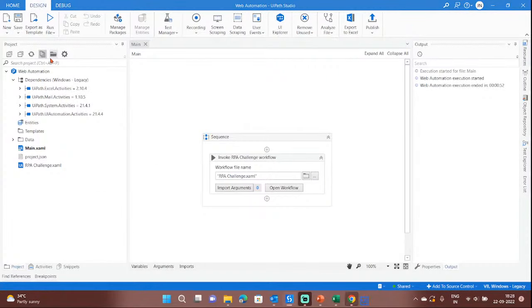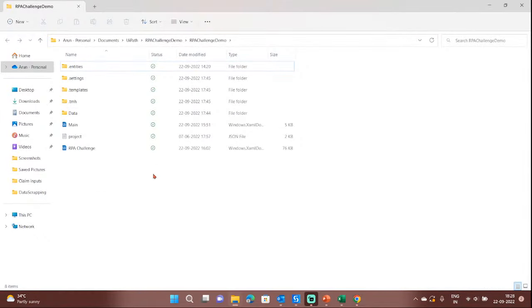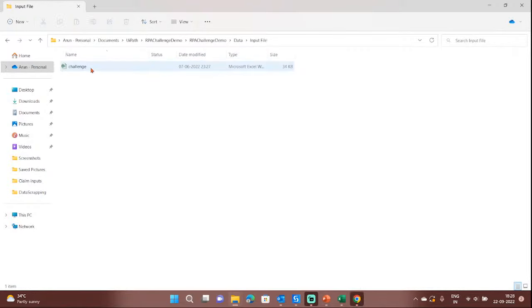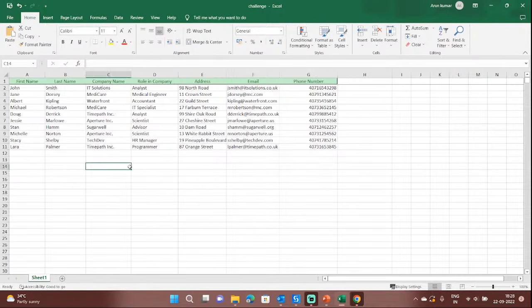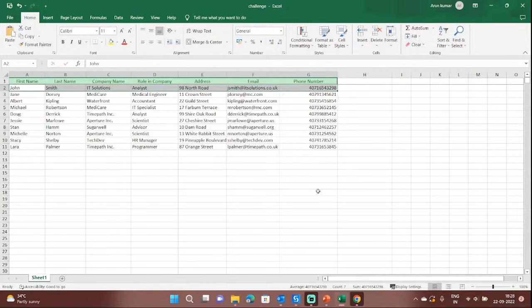I think this use case was explained by Venkat on day one. He was trying to demonstrate this use case with one demo video, and I hope you remember this. We have 10 employee records available in an Excel sheet, and I want to enter the same information in a specific site.